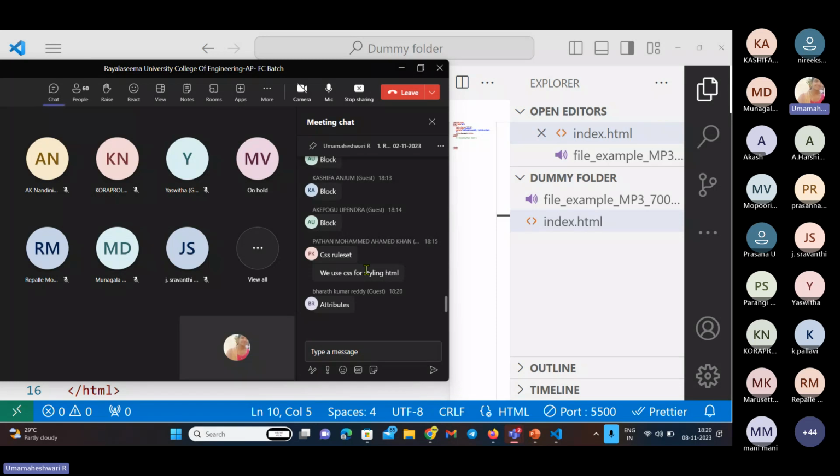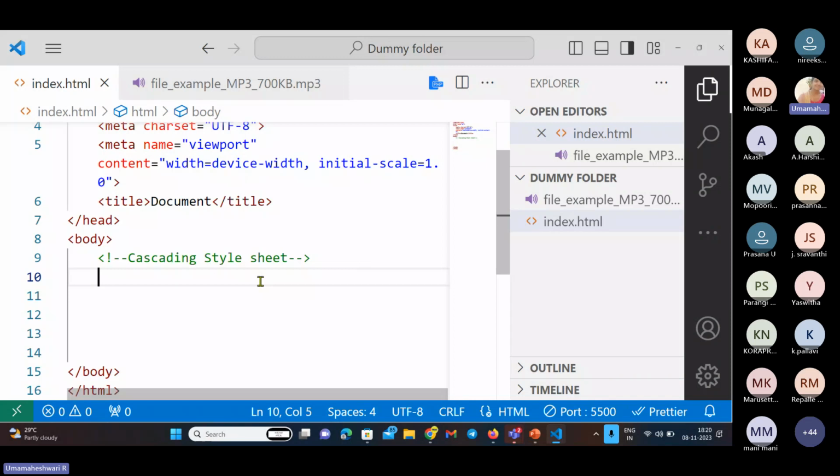Yeah, through attributes, right? So through attributes, we will be adding the colors and the other things, the same way here also. So that is called an inline attribute.